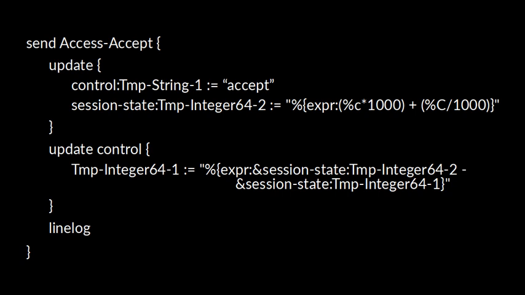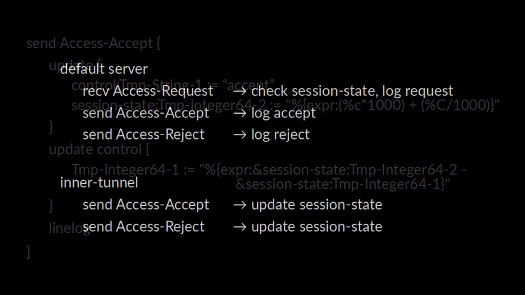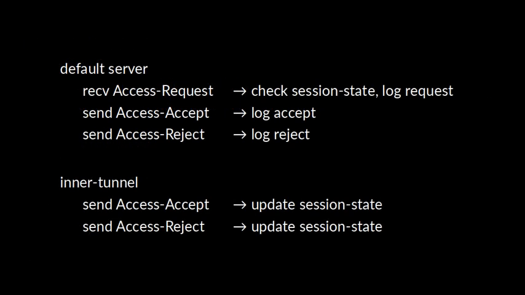You'll have in this temp string 1, we've now got an accept which we can log, and then we've got the time and other data that's in there. And then we've got a line login as an example here. So essentially that looks like touching the config in these 5 places. It's the receive access request, so that's the authorize section in v3, and then send accept and reject in the outer, and send accept and reject in the inner, just to copy the required data from the inner back to the outer.